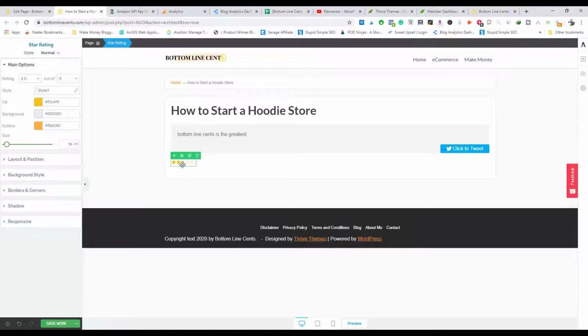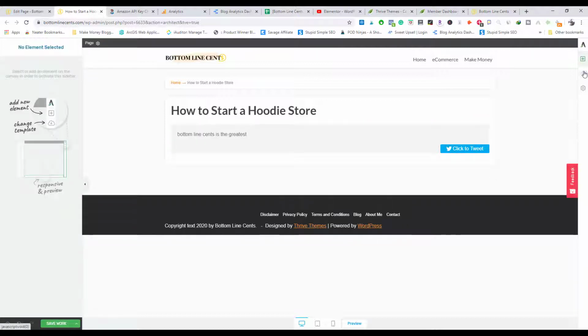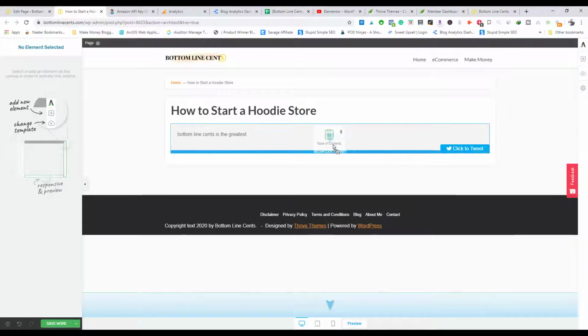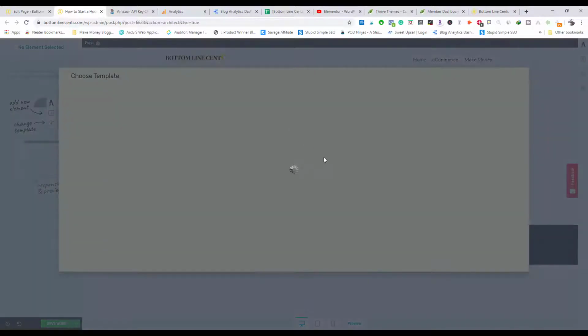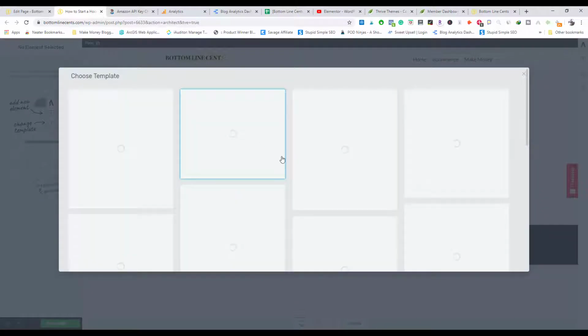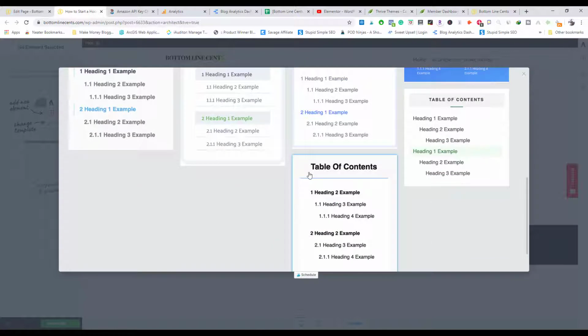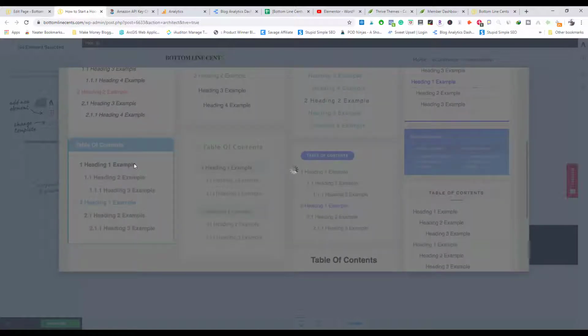can simply add the star rating box and then select 5 out of 5, best of product or the best product. The other cool feature I like about this is you can create a table of contents. They've got different styles in that, which makes it look much more unique than the simple table of contents. So this is the one I like the most.